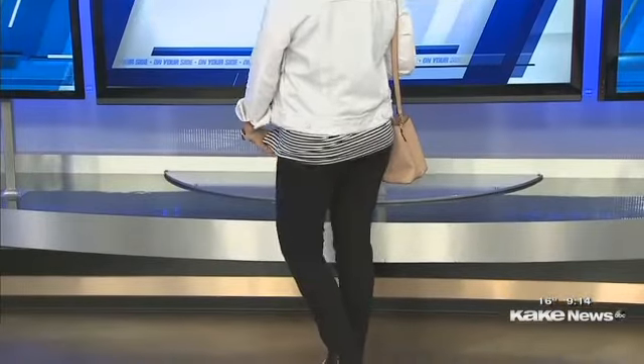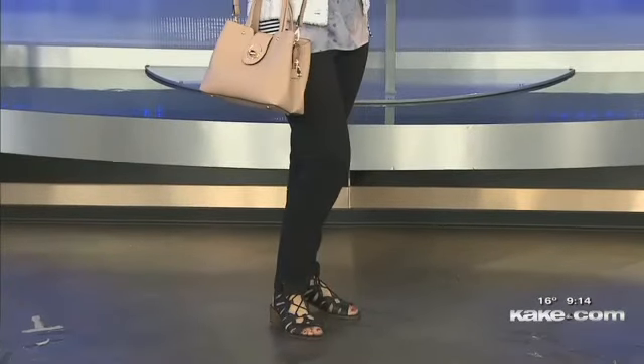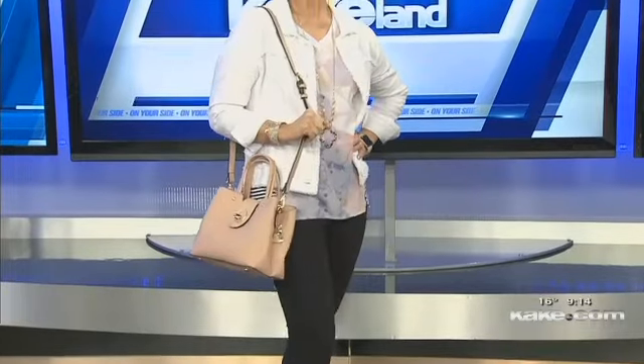We wanted to take blush and do it in a dressier look — maybe something you could wear to work. We put it with some black pants and Renee is looking very professional. Her blouse has a blush print in the front, and we popped it with an accessory. If you can't wear blush as your best color, you can do it in an accessory — just a perfect little-sized handbag, so classy. This shirt looks different whether you're coming or going, because the back is a black stripe, making it perfect with a nice black ankle pant and an open shoe — a nice outfit for work or out in the daytime.